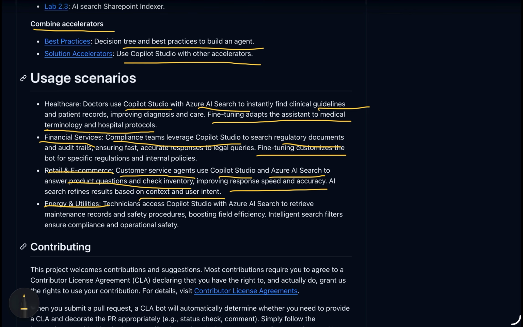If you require context-aware responses, you can choose Copilot Studio as well. Retrieval is one of the basic necessities in agent-based scenarios, where you require intelligent search filters, ensure compliance, and all those things.